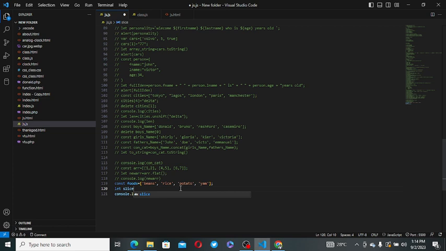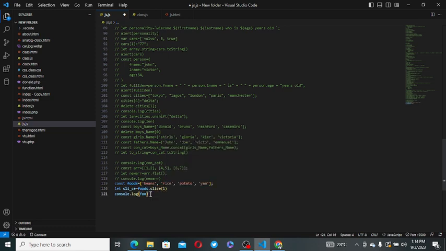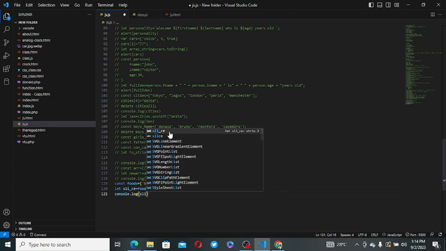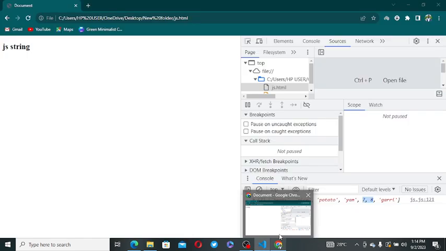So it's equal to food.slice, right? So we are going to pass the index at which we want to slice. Let us say 1. So I save this because of the log, and I come here and I refresh.